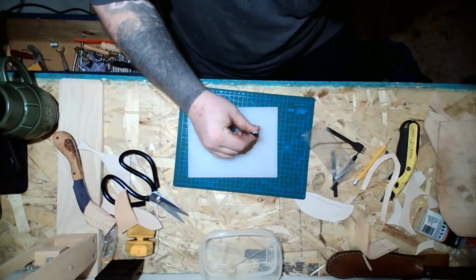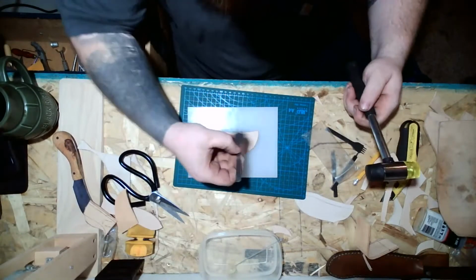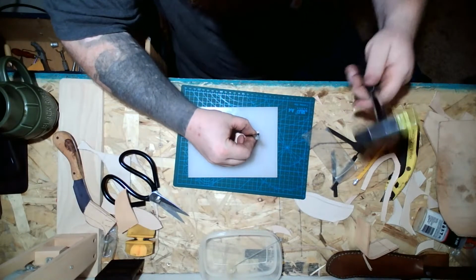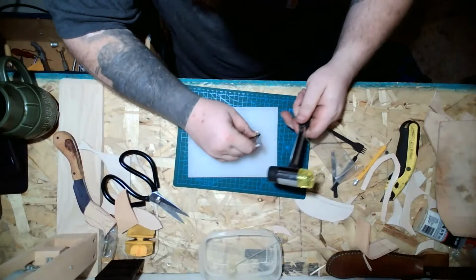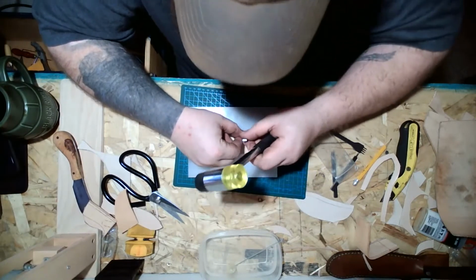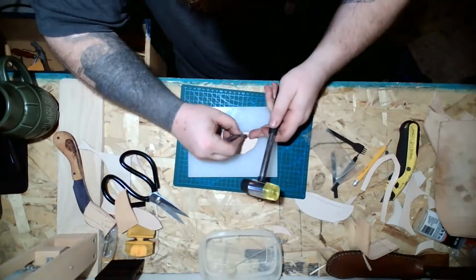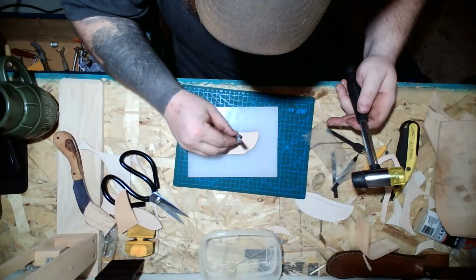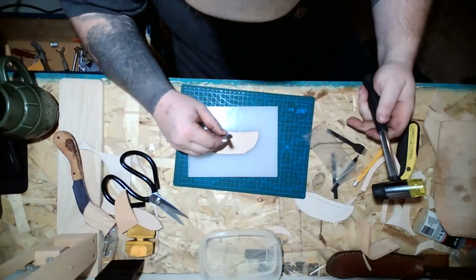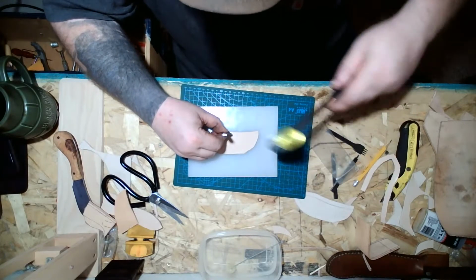So we'll try the big one before. The 6 holder. I usually do all this just by eye, but we'll see what kind of stuff we get out of this by using all this new stuff. Is it better? Does it make a better product? All that type of stuff.